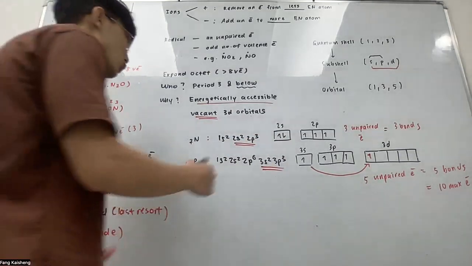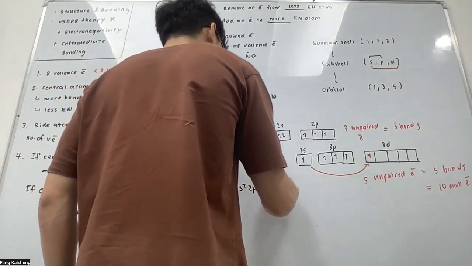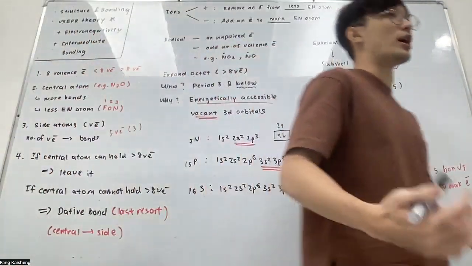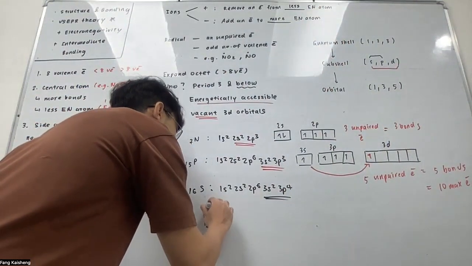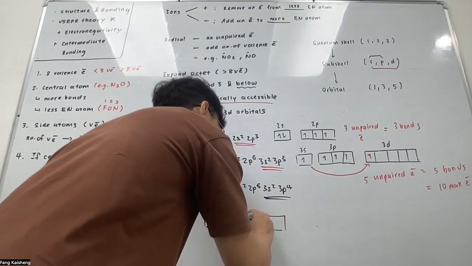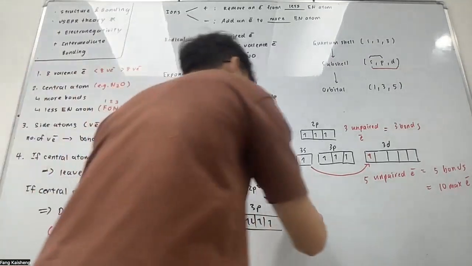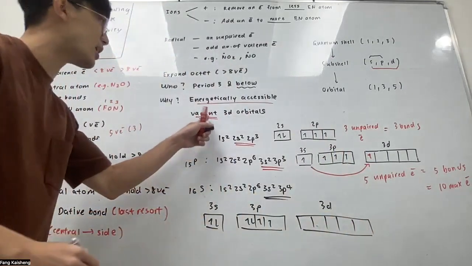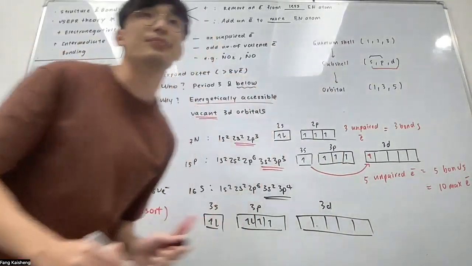Now you want to try another example, I can show you all also. As you're copying, you can take a look at this other example as well. So the idea is that electrons don't like to be with each other. They want to have their own group. So you can look at 3s2 and 3p4 as well. 3s2 looks like this. 3p4 looks like this. And then don't forget there are vacant 3d orbitals. That's why I say over here, vacant 3d orbitals. Because they're not being utilized yet, but they're still there. Because of what we have learned.